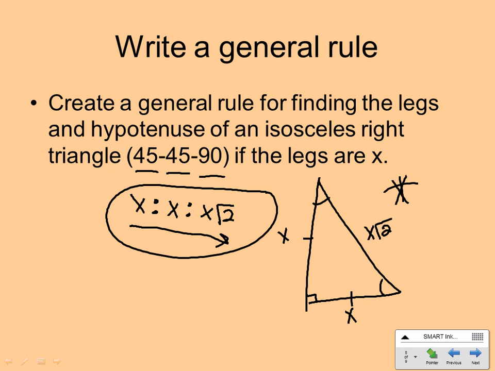Not necessarily the A, the B, and the C. I don't really care about that because I could switch around the B and the A, right? Okay? Think about it this way. If I go to the bare minimum, that last case, I have a 1 to 1 to radical 2 ratio. Why do I not want to say 1 to radical 2 to 1?